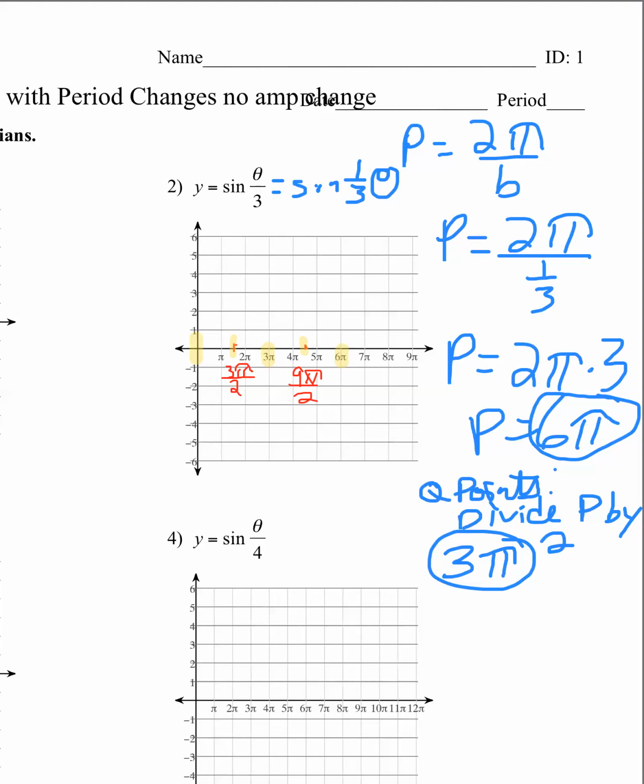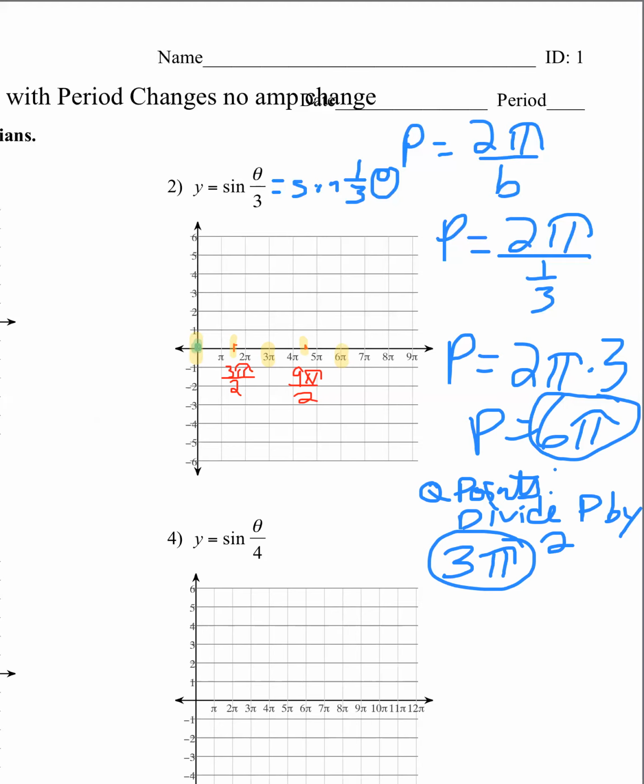So let's do green, and we will go ahead and graph. So now I go back to the original. I see that it's sine, so sine starts at the origin. So I'm going to start at the origin, so that's my first important point. Why is this highlighting? I meant pen. Pen, there we go. Okay, so I'm going to start at the origin.